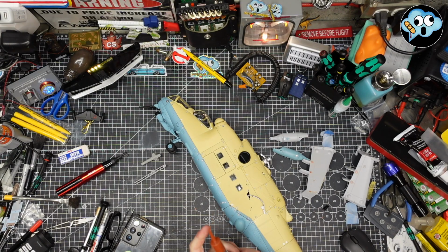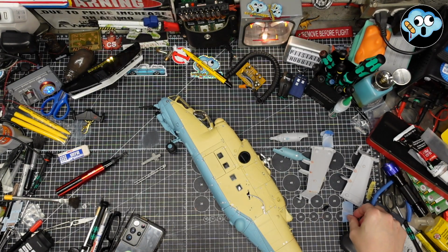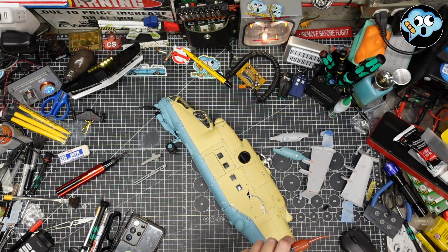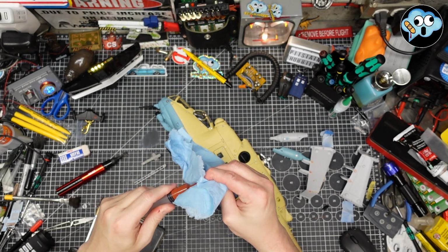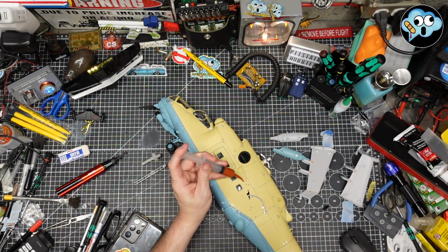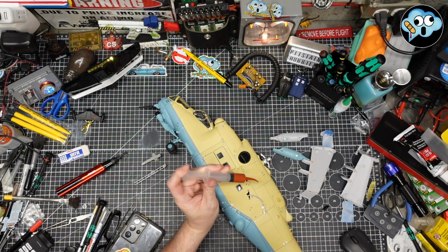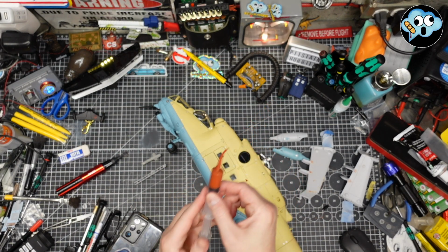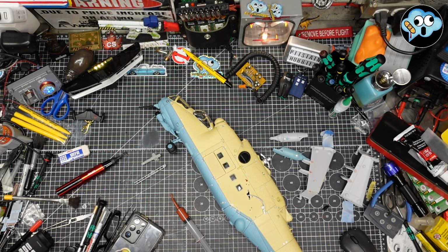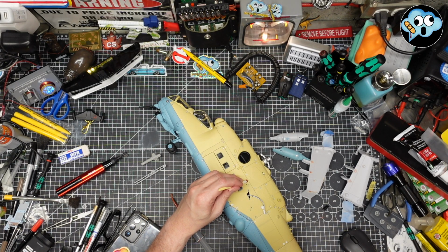Oh, come on, out of there. There we go. Focus. Paper towel. There we go. Shop rags. Those are the best. And we're just going to squirt a little bit into the holes for the screws. There we go. And we squirt a little in and pull back on the plunger to keep it from spooging out too much. And then just going to kind of press it in there.